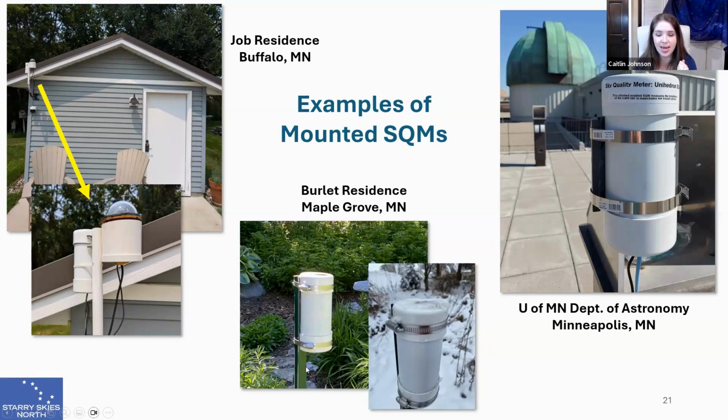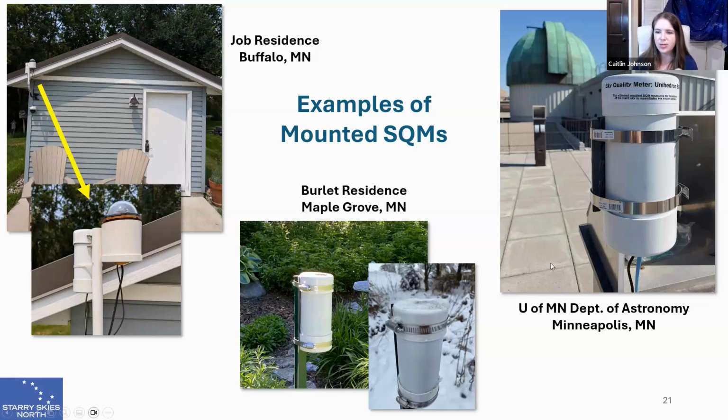This is Todd's. He has it mounted, like I mentioned, on one of those U-poles from a hardware store. You also see here that, of course, we're in Minnesota, which means it snows, and we get snow that refreezes and builds up on the top of the devices as well.